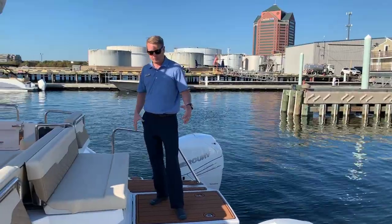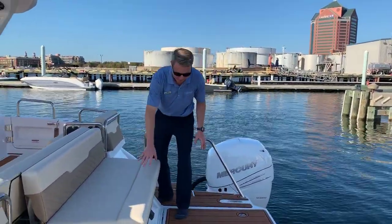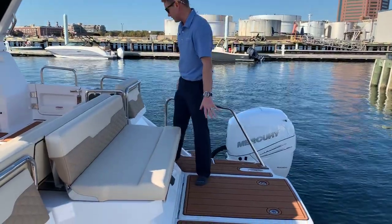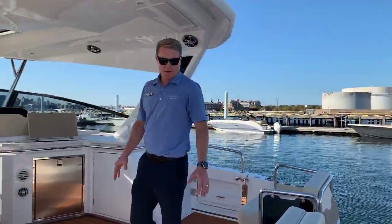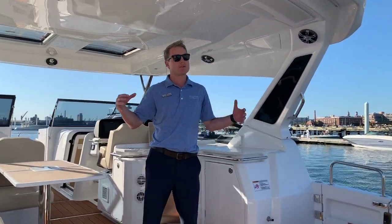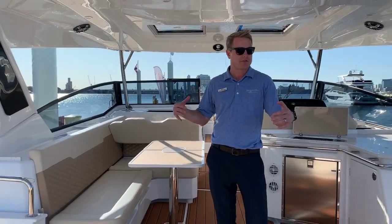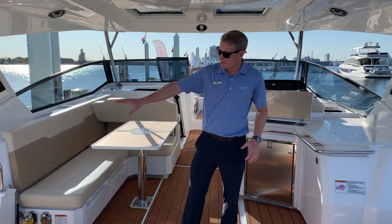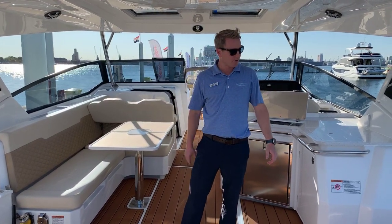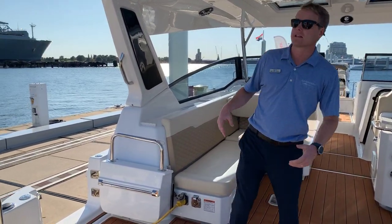As you can see, lots of room here at the platform. A couple of different spaces to hang out, including a nice rear-facing seat with some storage back below. As you walk through the nice walkthrough transom you'll see lots and lots of space back here. Obviously with this being a catamaran, it gives you the maximum amount of footprint in that 36-foot length. No matter if you're tied up port or starboard, you can easily access through either door — slides open to the inside.